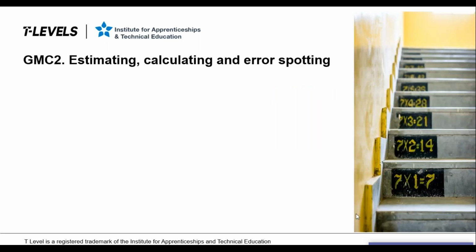Brilliant. Okay, moving on to GMC 2. As we become more and more technologically advanced, we seem to be more reliant on using technology instead of brain power. Everyone with a phone carries a calculator with them, and to save time and effort, we're human and we'll use what tools we have. It's totally understandable, but we don't always use the technology correctly, and using estimation or checking that the answer makes sense is important. I see this all the time, and even in everyday tasks, it is useful to double check.